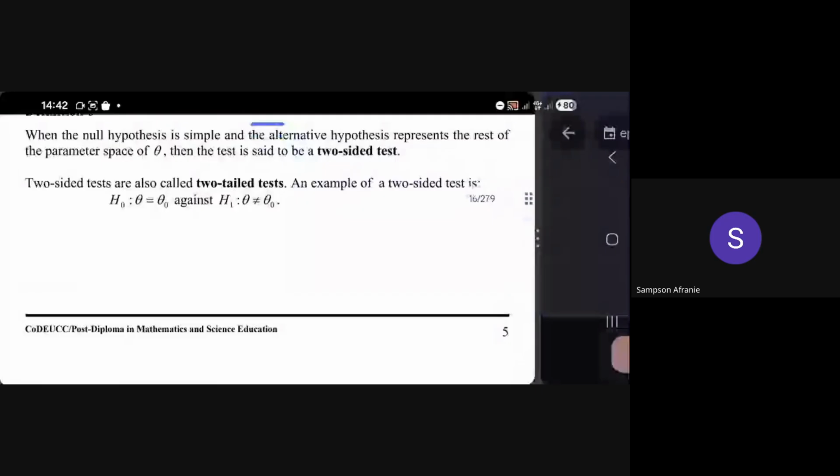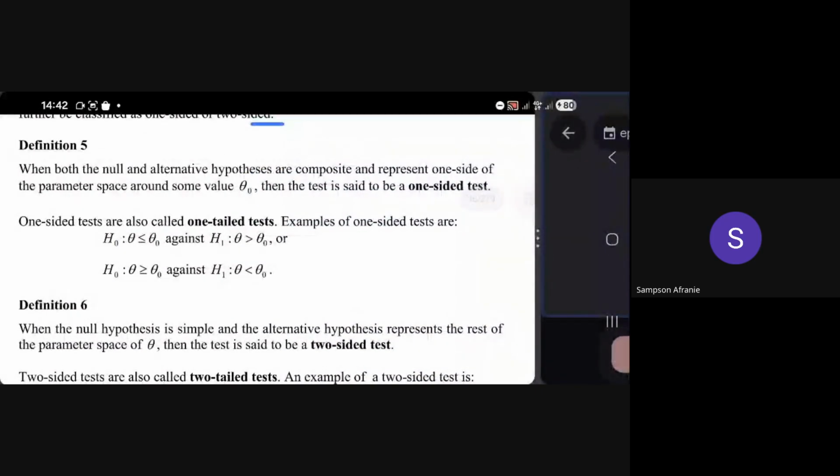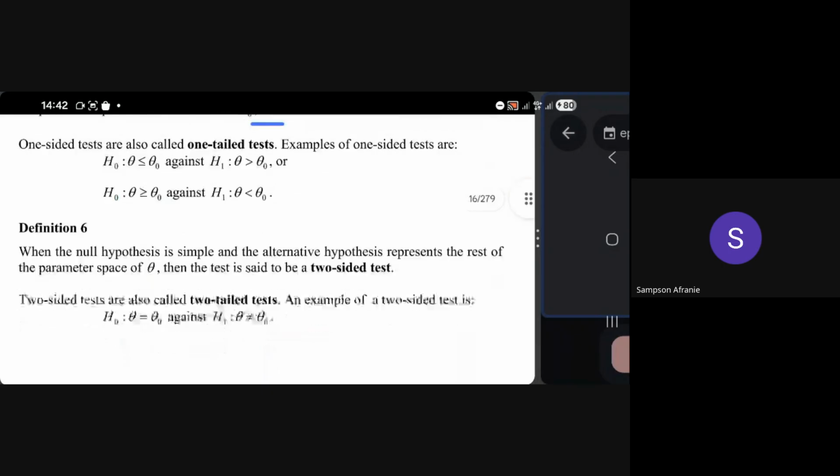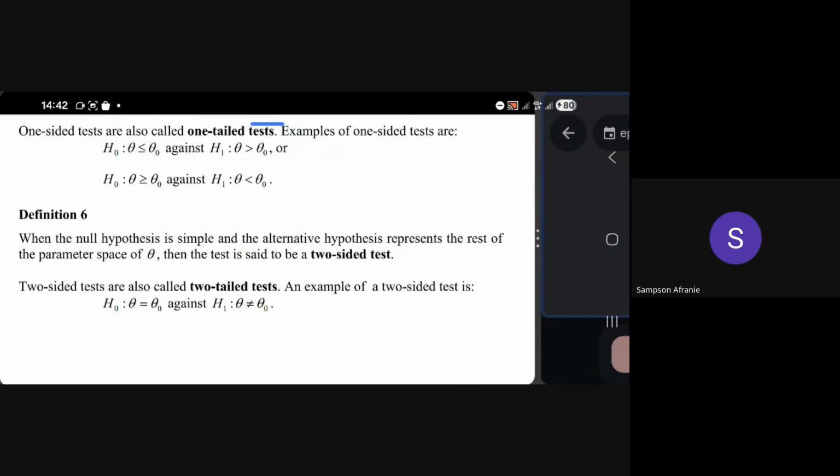So please, let's look at the difference again. With respect to the one-sided, let's assume that I am told that the mean is greater or equal to 0. Then I'm testing it against the null, which says that it is greater than 0. Just that one parameter for the null hypothesis is what makes it one-sided. So it means the null hypothesis and the alternate hypothesis both play a role for you to determine whether your test is one-sided or two-sided. So before you start solving any of these hypothesis tests, you should ask yourself, what type of test have I been given? Is it one-sided?